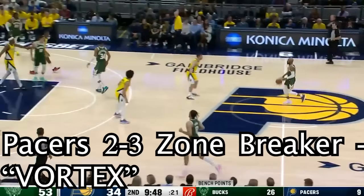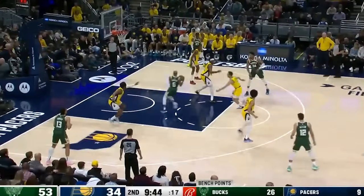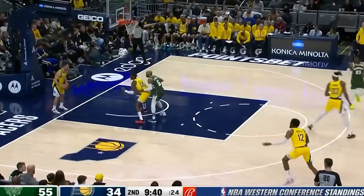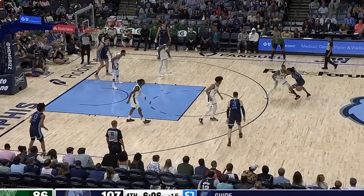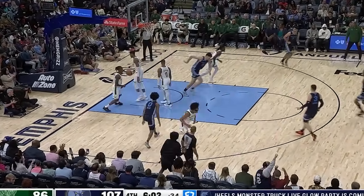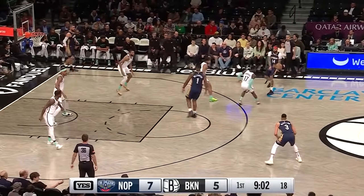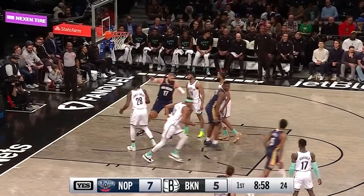Listen, for the folks that play 2K, the free throw line area when facing a zone is your friend. That may be a foreign concept. If your big man or someone can be a massive threat at the free throw line in the mid-range, go to them when facing a 2-3 zone. You see it all the time in the rec. That 2-3 zone should be beatable by now. Just putting that out there.